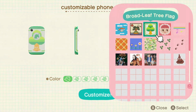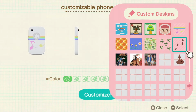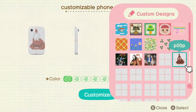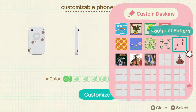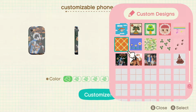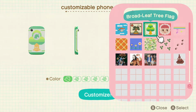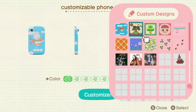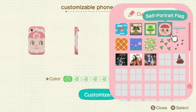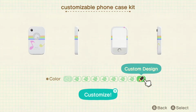None of those things look cool on my phone, but that big circle with a leaf on it was dumb. So the only one that looked cool was the rainbow musical one. So I picked that. Later on, I imported a Hinox picture, but I never put it on my phone case. I was meant to do it because the Hinox has a little round eye, and so I thought that would be perfect to put inside of the little leaf. But then I never did it. To this day, I haven't done it.